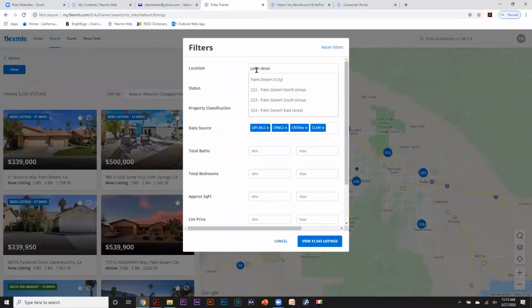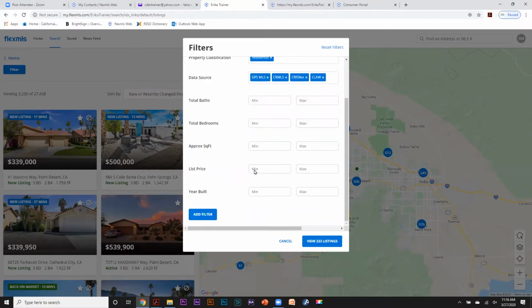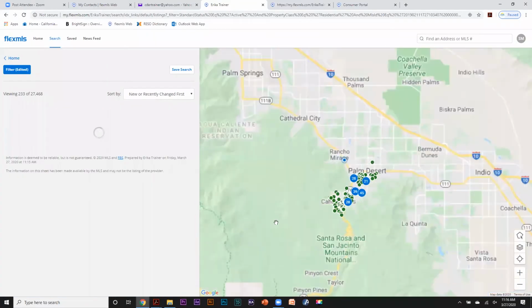I'm going to put in Palm Desert, say, South. And they can put a price. Let's go up to 700,000. Okay, and they can view the listings.